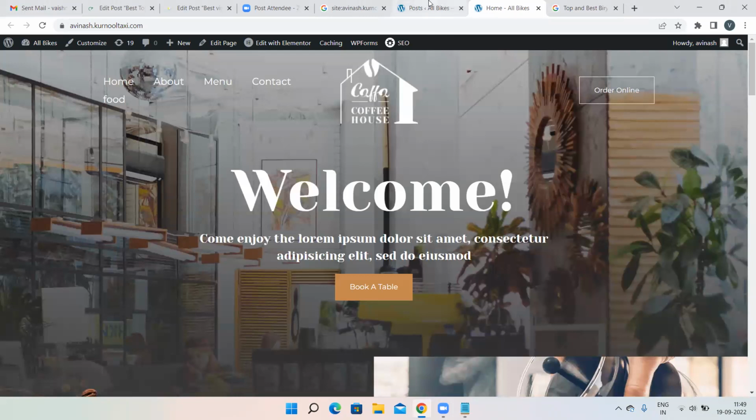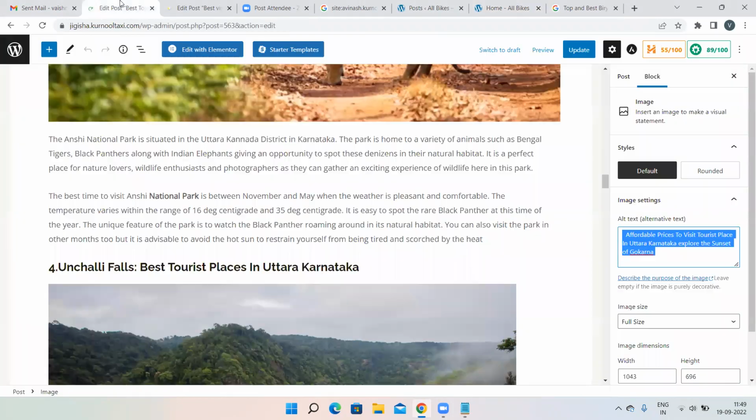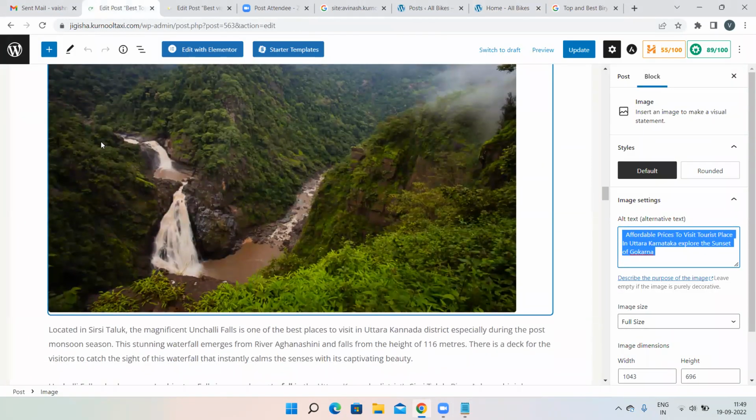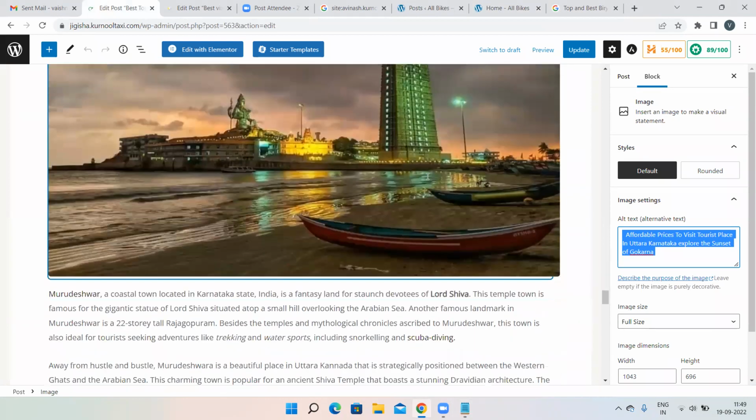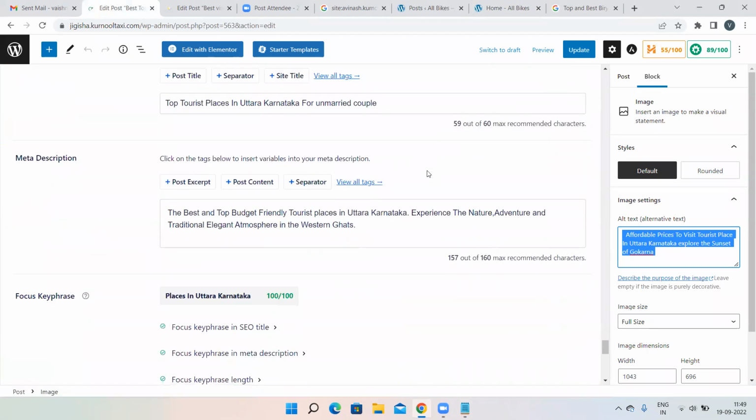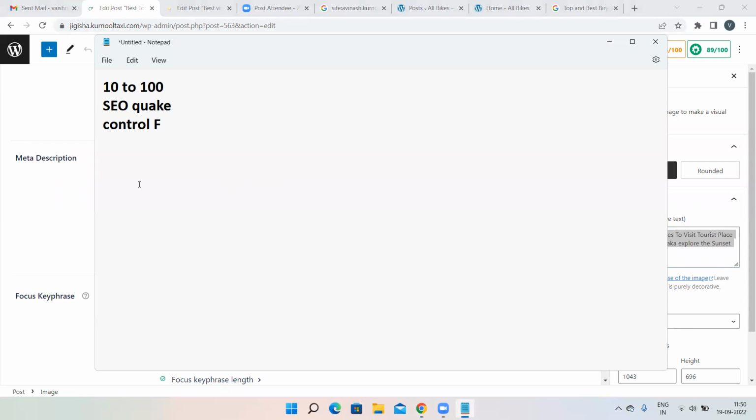Remember one point. Inserting a keyword in the title is known as title optimization. Inserting a keyword in an image is known as image optimization. Inserting a keyword in a description is known as description optimization. And overall, whatever we have done till now is known as on-page optimization. So this is how you need to perform on-page, submit it to Google, then check where exactly you are appearing on SERP.